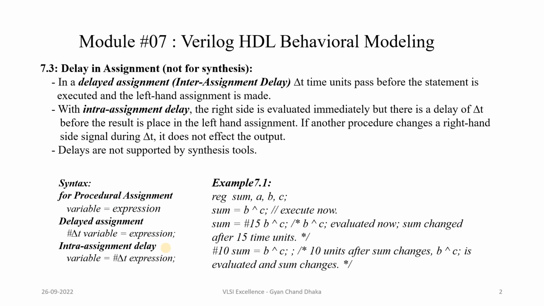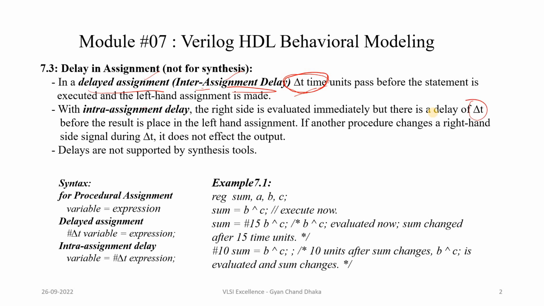Now let's first understand the different types of delays used in Verilog. So basically there are two types of delay assignments used in Verilog, which are called delayed assignment, and this is also called sometimes inter-assignment delay. So don't get confused. Sometimes it can be mentioned as inter-assignment delay, and sometimes it can be mentioned as delayed assignments. And the second type of assignment is intra-assignment delay. So in the delayed assignment or inter-assignment delay, what happens is whatever time is mentioned, the statement gets executed after that much time. We will see this in more detail by making use of an example. And in an intra-assignment delay, what happens is the right hand side expression gets evaluated immediately, and it gets assigned to the left hand side after the time mentioned in the expression.